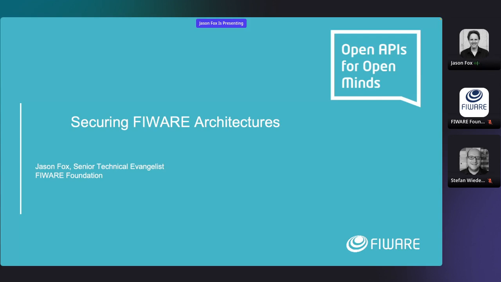Security is agnostic to the operation of context brokers. The thing is that obviously you do need to secure your system, and there are some industry standard mechanisms which can be used to secure HTTP REST services, such as current bindings for context brokers. And because obviously we're open source, we're open. We don't want to get vendor lock-in of any sort. We are open to multiple different security stacks.